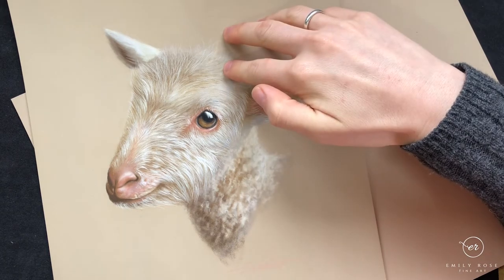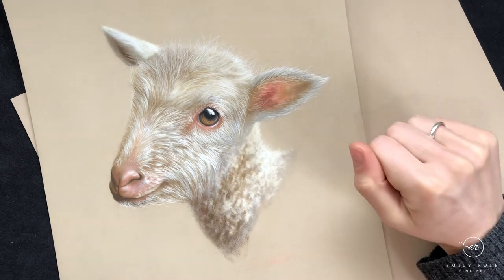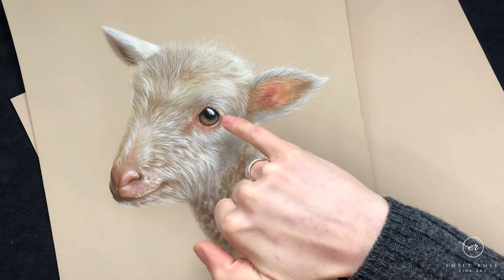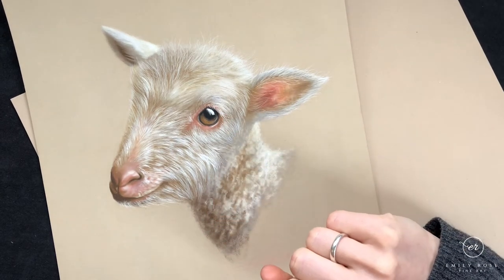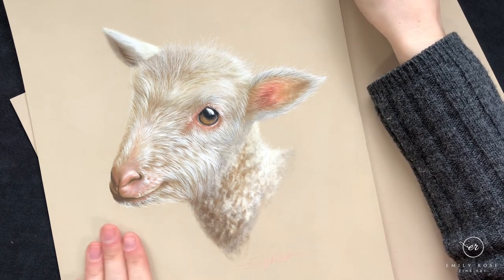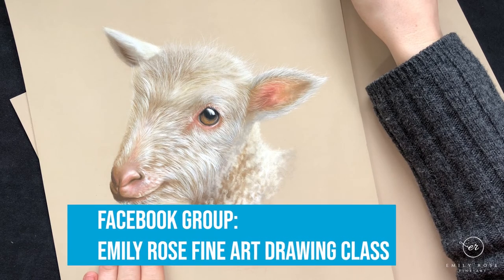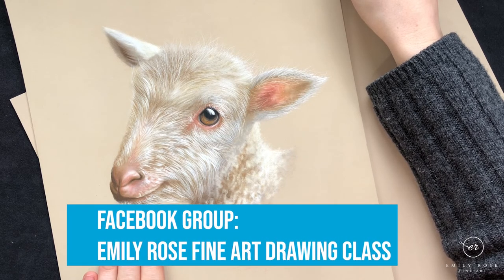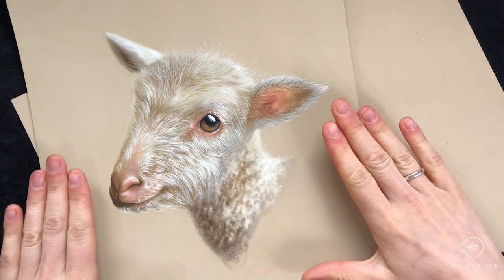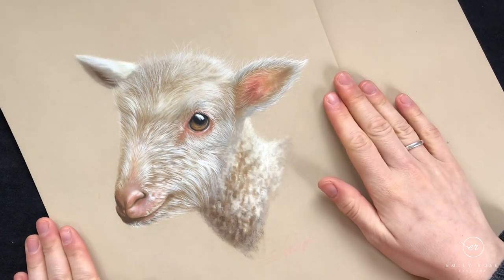Remember you're here to learn, so after a little bit of practicing, get into the drawing and give it a go. I always advise people to write down what you've learned as you go along — if something has really worked, jot that down and use it in future drawings. Don't forget we have an online community on Facebook under a group called Emily Rose Fine Art Drawing Class — request to join and every Friday I'll give you feedback on your drawings. If you're ready to begin, grab your pencils and let's jump in.